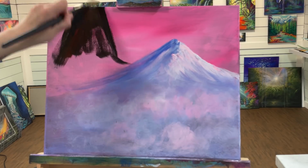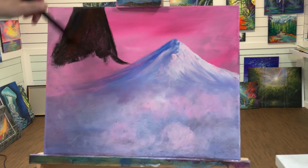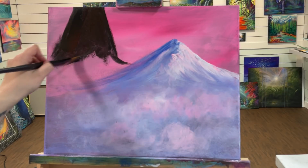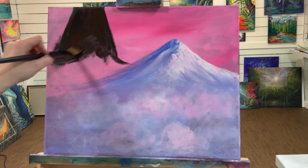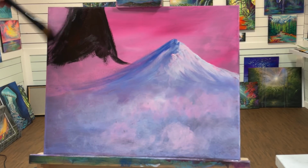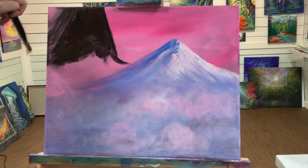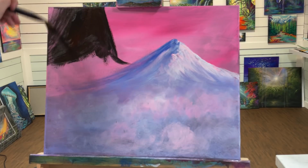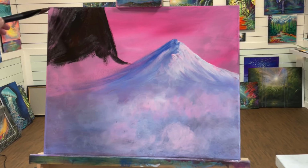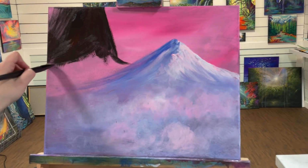So a little bit of water. And it doesn't have to be solid right in this area here. I'm not going to worry too much about that. So yeah, we can't really see what's going on back here. I know that's probably going to bug you guys. We're just going to kind of just lightly cover that up, and that way when we come over with our flowers, we're going to have this contrast because we have this dark color underneath, which will be really nice.